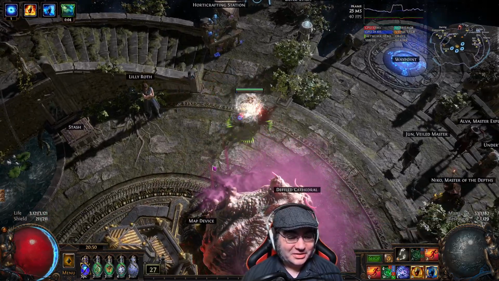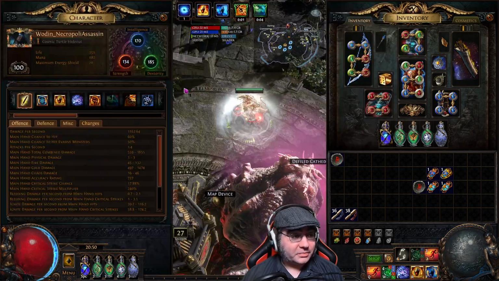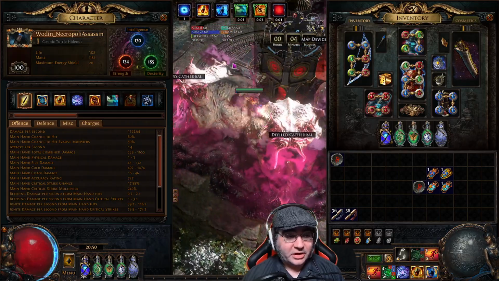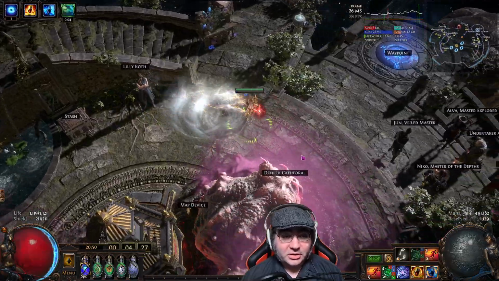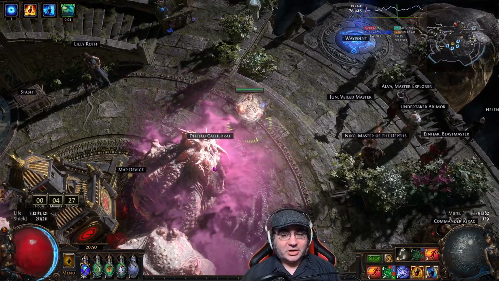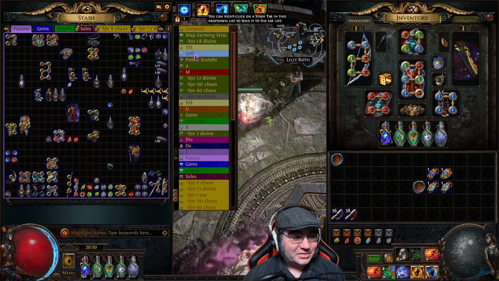So this was playing the assassin in Necropolis League, and I ended up having a lot of fun. Got through pretty much everything you could really want to do with a Magic Find character. Found myself some mirror shards, found myself a set of Doctors that I promptly sold, found myself a bunch of cards out of Defiled Cathedral. So all in all, not too terrible. It was a fun league.